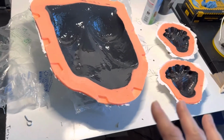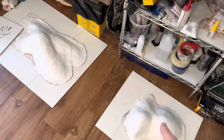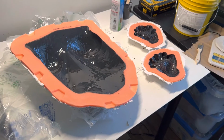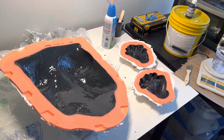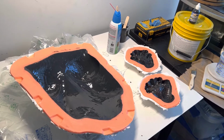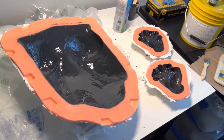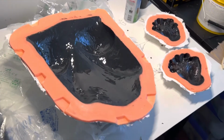For now, just to keep things manageable, I'm doing these pieces all at the same time. And then after that, I'll either do these separately or I'll do them all at once. We'll see how confident I'm feeling. It would be nice to do everything very quickly. But on the other hand, the more material I mix up and the more area I have to cover, the longer it'll take, which means a higher possibility that the material will start to cure on me before I'm done painting it on. So we'll see.